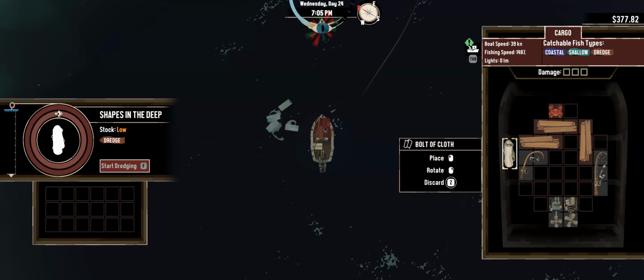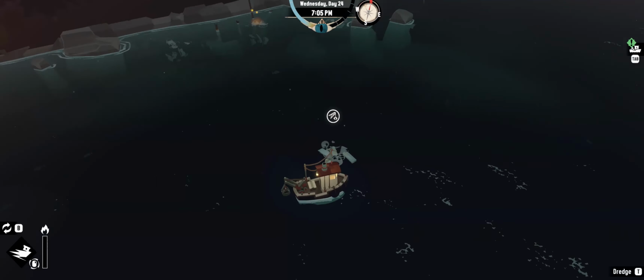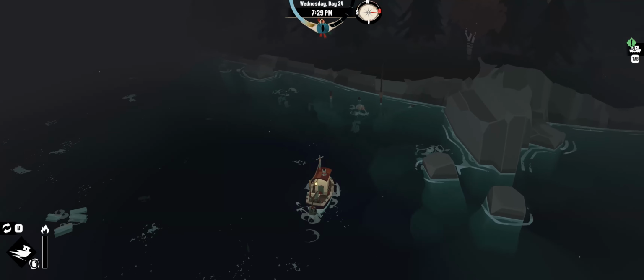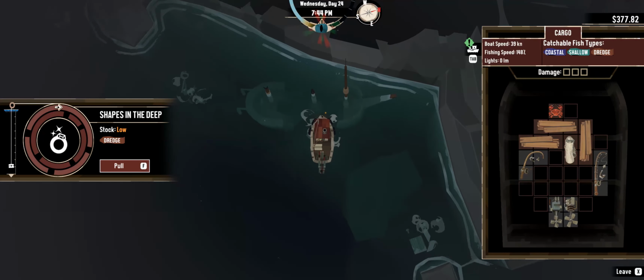There we go. Yeah, it's a bolt of cloth, so I don't know if that's going to be very useful, but I don't think we're going to get any more because we don't need that at the moment. Got some more places over here. There's something shining over here, right? Is this like a dredge area? Yes, this might actually be where we're looking for, possibly.